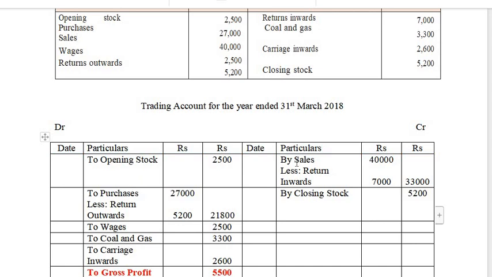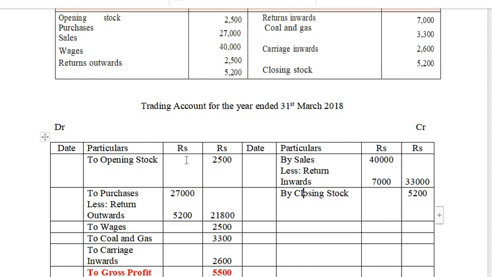Okay, then on the credit side you have to write "By sales". The first direct income is nothing but sales, which is mandatory, compulsory. This information is given in your question, and you have to write it. Before writing the value in the outer column, as I said for purchase, similarly you have to see in the question whether return inwards or sales return is given. If it is given, you have to subtract it from your sales and write the result in the outer column. Then, mandatory, they will give in the question your closing stock. You write "By closing stock". So start with the opening stock and end with the closing stock in the trading account.